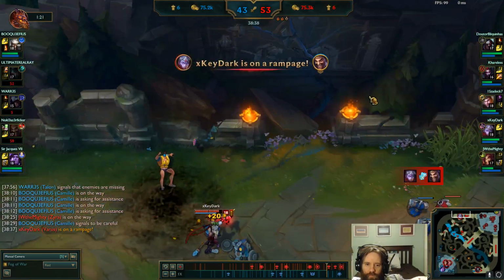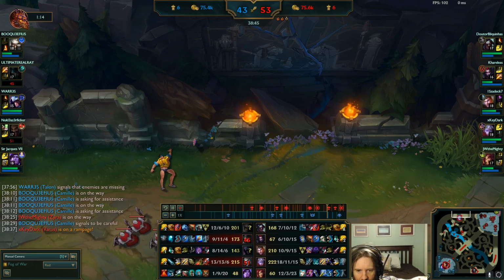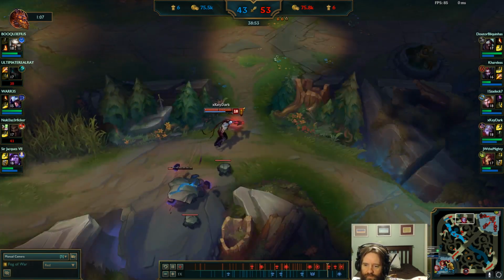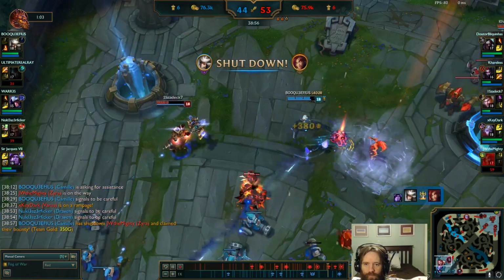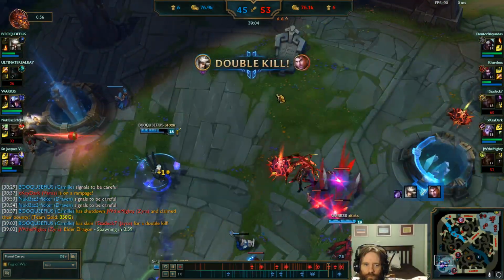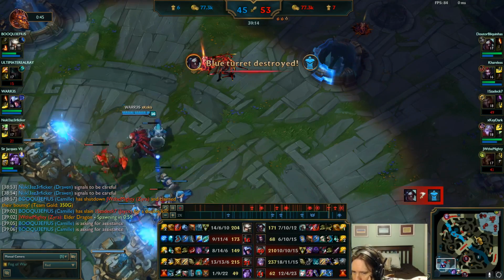Rampage. Okay. How is he 1v1ing Darius? What? I guess he is a little bit bigger. I guess he just got the crits. Blue team double kill. Blue team's turret has been destroyed.